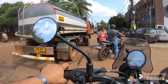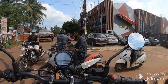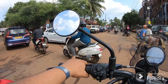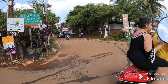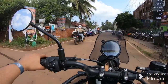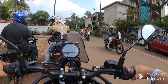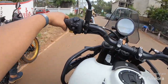Just checking if we should be taking a right or going straight. Okay. Yeah, brakes are good, really does a good job.